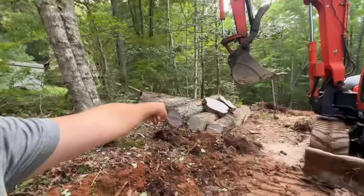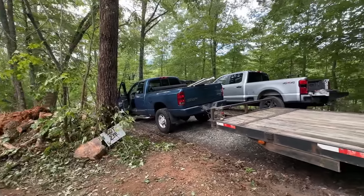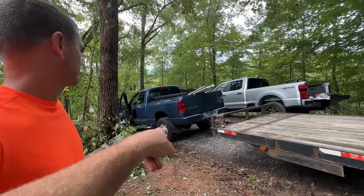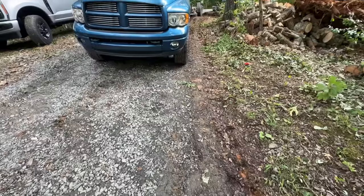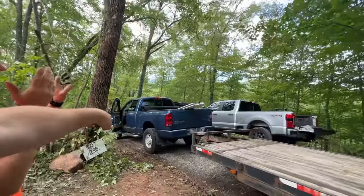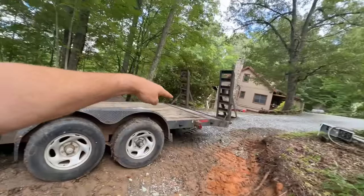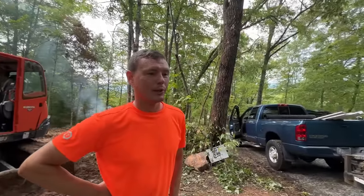We are going to load these logs onto the trailer, but we're sitting on a pretty good slope here. I don't know if you can tell on camera or not, but when you put your vehicle in park, it's usually just the back wheels, if it's rear wheel drive. Meaning that if we all of a sudden unweight this trailer and lift the back of the truck up slightly as we're loading, see ya. I've seen this happen a lot on a hill where people don't think about it. Let's load something, especially a machine. If you drive it up the back and it lifts the tongue, totally, the vehicle and the trailer, you just are in a bad spot.